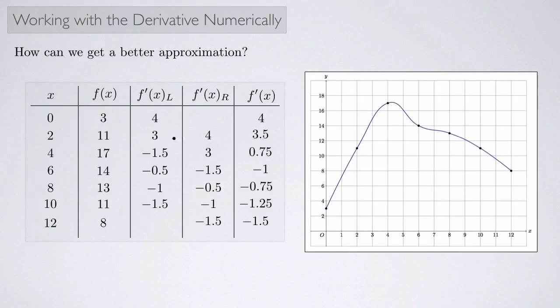Now let's see if that's a better approximation. At f'(2) I have 3.5 now, that looks about right for the slope. Then right here I have 0.75 for f(4), and that looks even better. I had negative 1.5 and I had 3 from the other direction, those definitely don't look right, but 0.75 definitely looks like a better approximation here, getting closer to zero. Then I have negative 1, that looks good, and I have negative 0.75, that looks good.